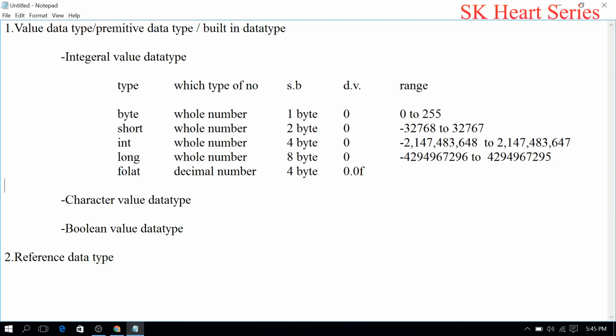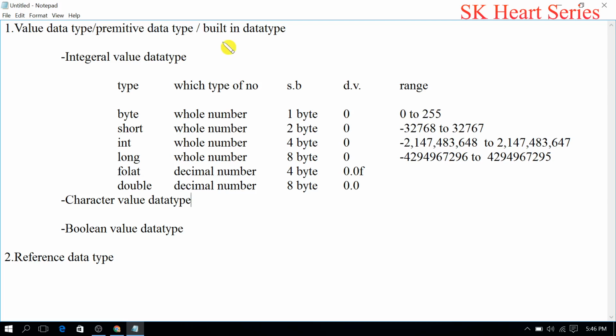And after that, the next type is double. It also stores decimal numbers, and it requires 8 bytes, and its default value is 0.0. The range is the same as int for float and long for double.